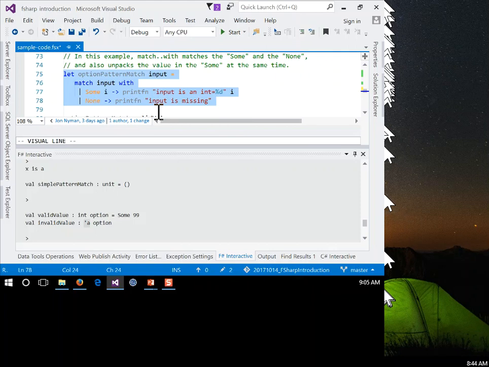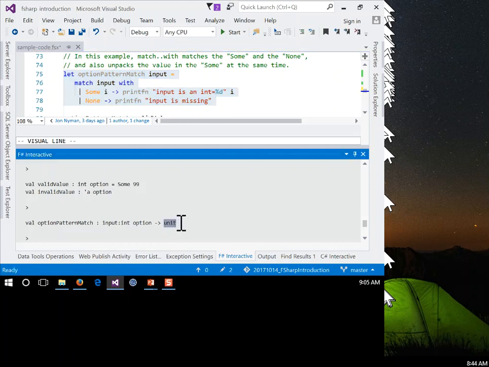So let's see. This function will take an input, and if it's Some, it'll print out this. If it's None, it'll just say the input is missing. And you can see here, like I was saying before, it always returns something. And here it's returning a unit, which you can kind of think of like undefined maybe in JavaScript.